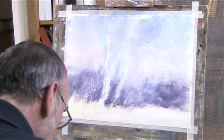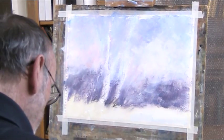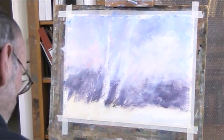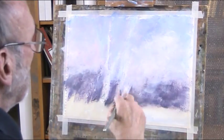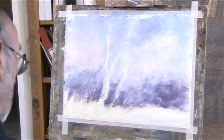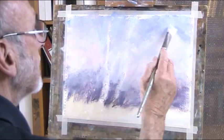Put in the light sky. I'm using a bit of light red mixed with white. It goes almost like a pink. And then just the slightest tint of red, just a pink. The cloud. Nice bit of light in here.